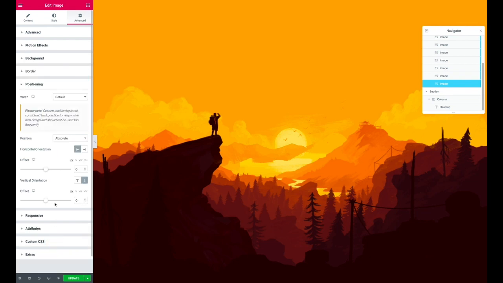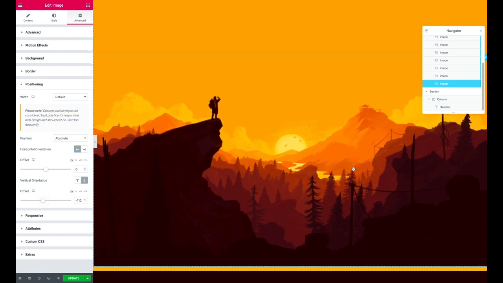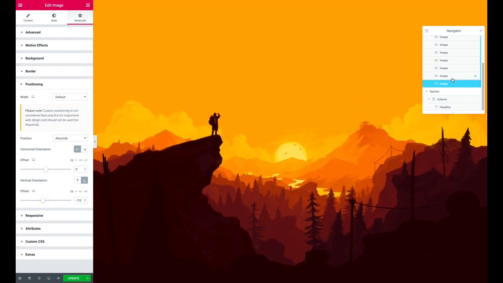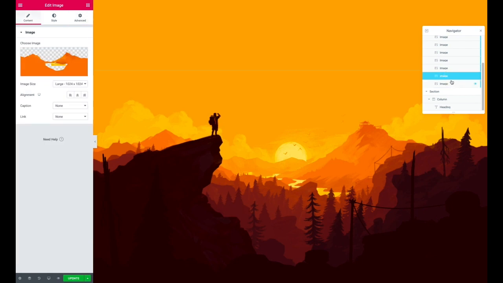We'll click on positioning, and I have some offsets I can do. So vertically, I can offset that image. If it was up higher than I wanted, I can fiddle with it until I get it kind of where I want, and then experiment with that. So what I'll do is I'm going to start going through these layers.